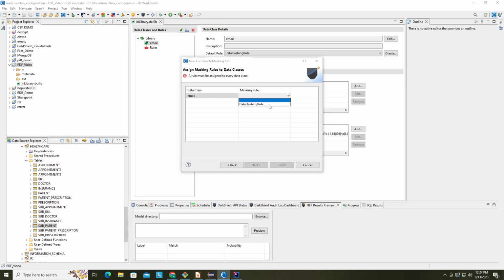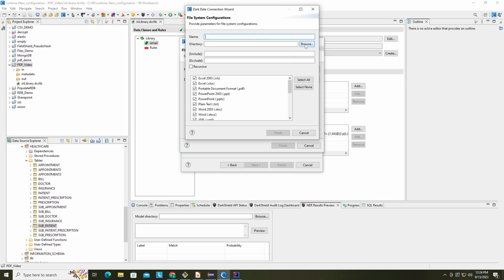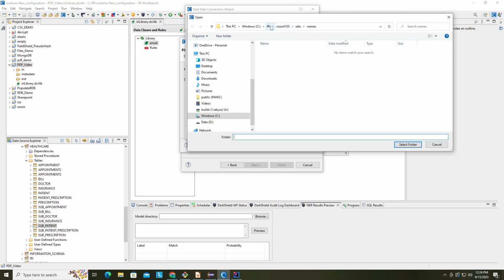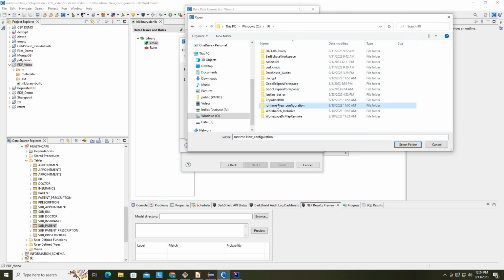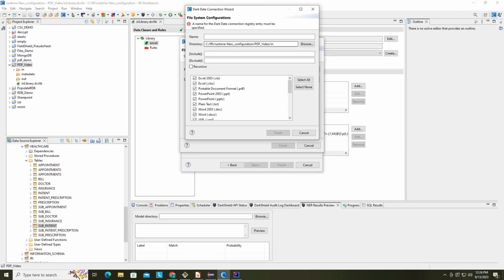I'm just pairing my data class email with this masking rule. And this data class email is just going to be looking for any PII that fits the pattern of an email. So now I'm just going to point to my in folder here. And these are my file types that are supported.